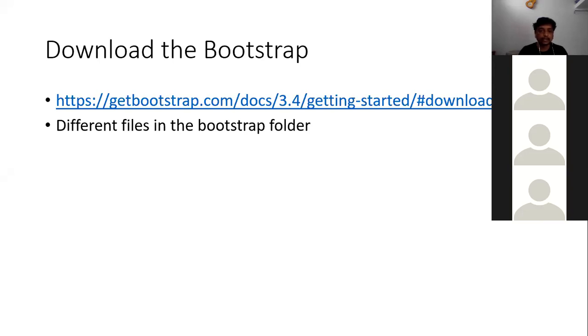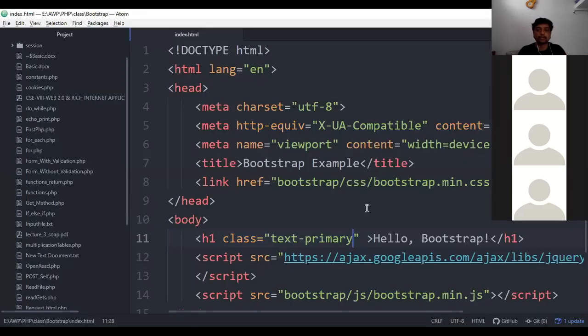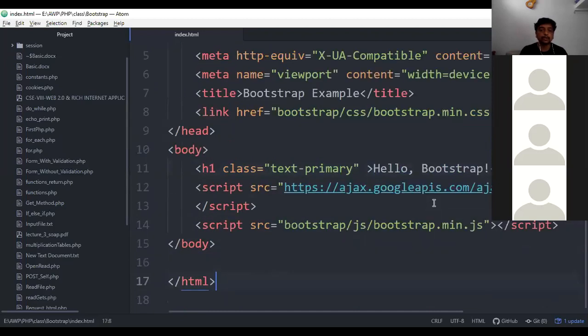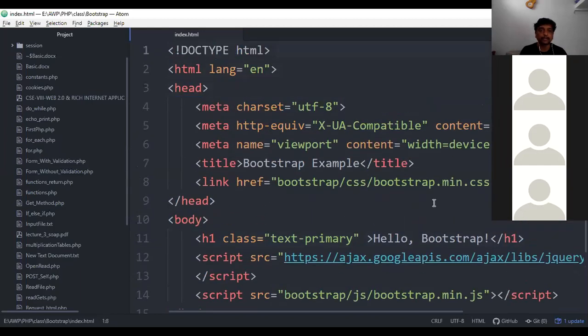Before that I will show the code, and later I will run the page. Look here. This is a simple web page that I have created to display just hello Bootstrap. I only need to print hello Bootstrap in this, but I have written this code by using the Bootstrap. So where and what we are using from Bootstrap here is important.